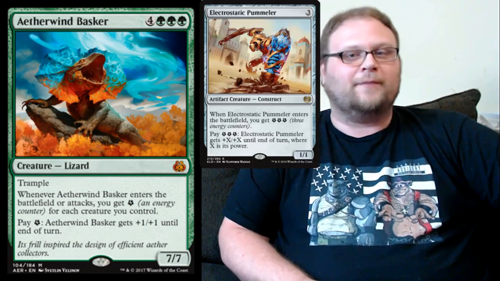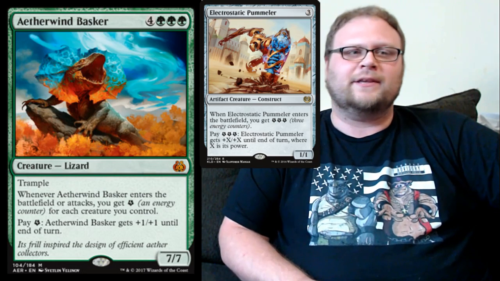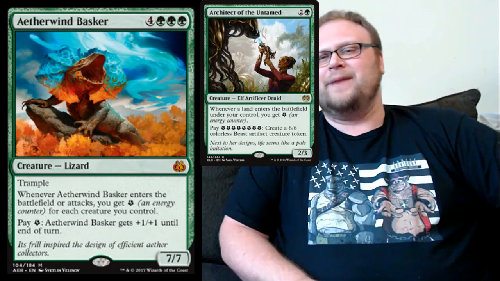Typical big green creature. Some players love these things, but I'm not really sure how much play it actually ends up seeing. In these energy decks, there's probably better options. There's Electrostatic Pummeler, and there's even Architect of the Untamed, which might be on par at least with this because it costs so much less. And it's not a great reanimation target. If it had haste or something, that'd be cool.